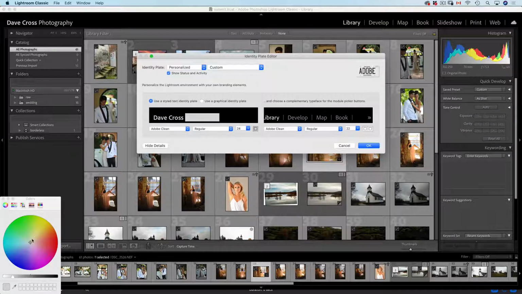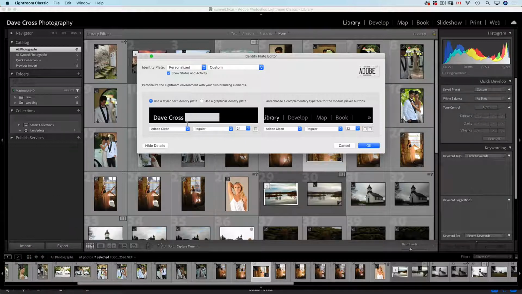So maybe a lighter gray, for example. And whatever you do here in this editor, you'll see that right away it updates at the top corner here. And then you have options of adjusting these too if you wanted to, which I can't imagine we do too much, but I'll show you at least one aspect of that later.